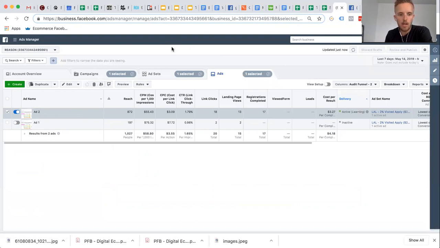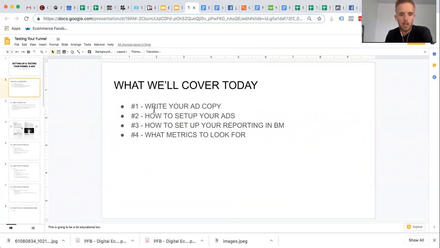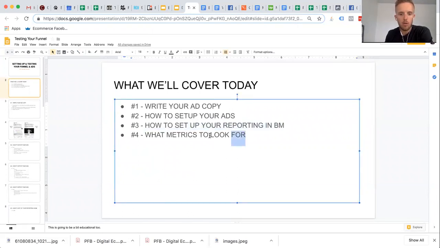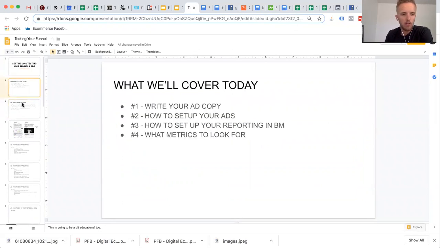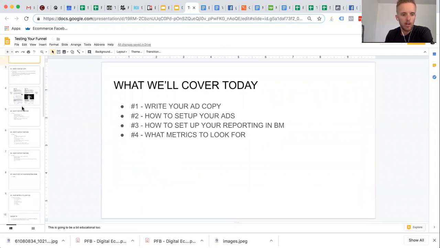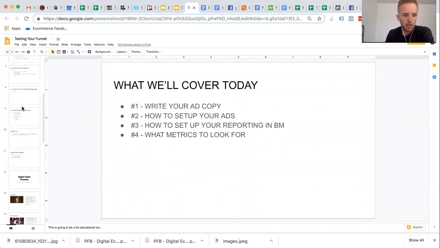And there's some different ways to optimize that process. But overall, this is, step by step, how you can write your ad copy, set up your ads, set up your reporting, what metrics to look for, and really get you started. If you follow these steps, I know, bear with me, because we were kind of doing this ad lib and off the cuff today. So there's some parts that I retracted on a little bit there. So just be aware of that, right? But you guys could go in and get your ads set up and even start testing tomorrow if you wanted to, using all of this, right?